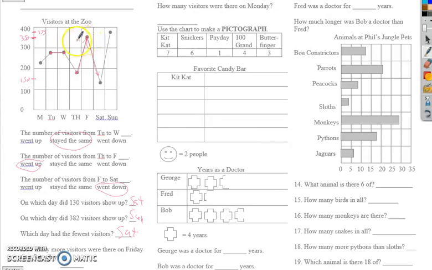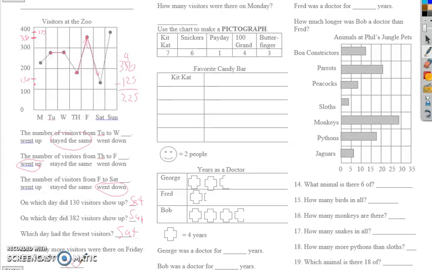Alright, Friday looks like it's running right at 350. Saturday is under 150. Looks like pretty close to 125. If you don't have those exact measurements, that's fine, because like I said, there's some wiggle room. And we end up with 225 more that day.